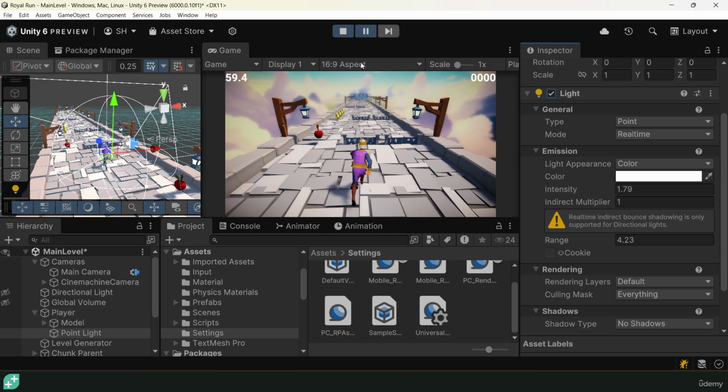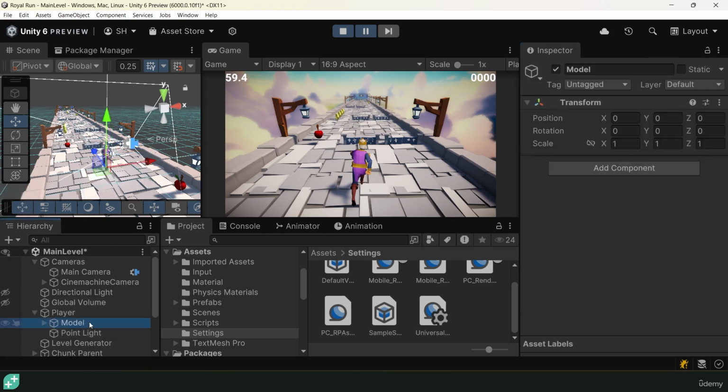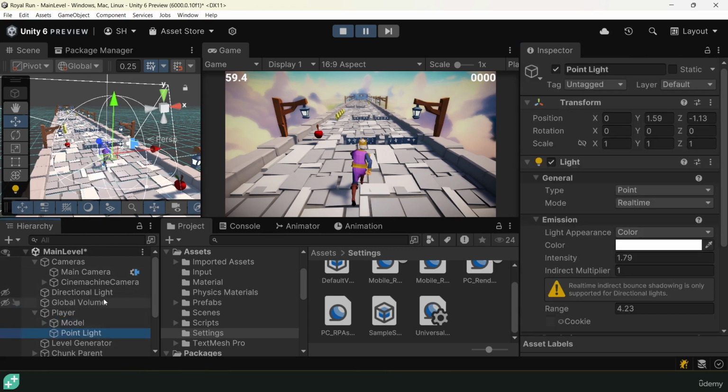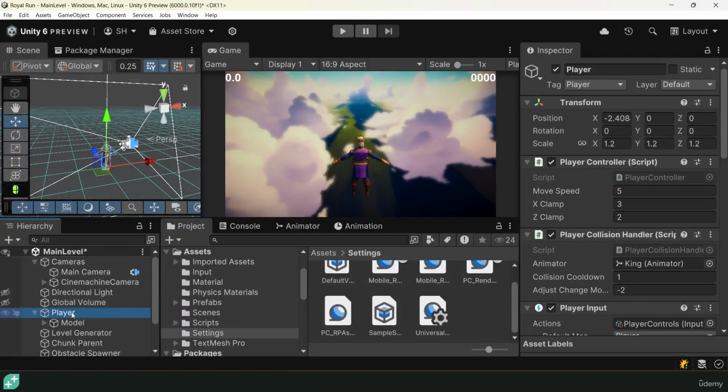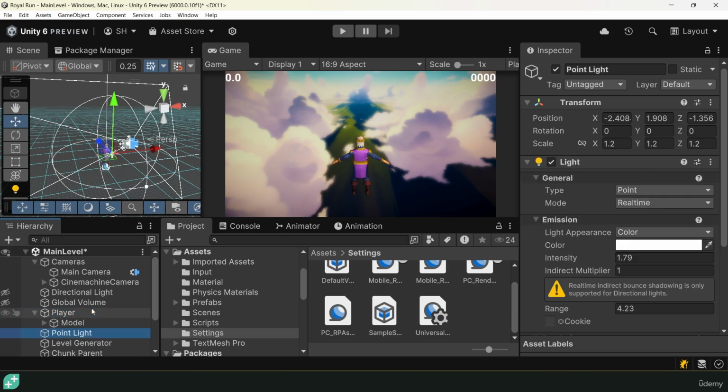Now, I am noticing we're once again doing this in play mode, so none of these settings are actually going to change, including the entire game object that we've created in play mode. One little trick you can do is highlight the point light and press Control-C, which will copy this entire game object. That way, when we exit play mode, we can go over to our hierarchy. It doesn't really matter what's selected. We can just paste that point light back in, and then once again child it to our player. That way, we're getting the entire game object and all of the components with the values that we had set up while we were in play mode.